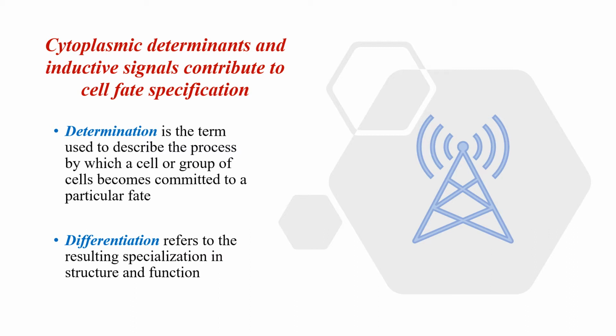And then for differentiation, it refers to the resulting specialization in structure and function. So as we have discussed before, in the beginning, we only have generalized types of cell, right? So once this organogenesis already happens, there's always a determination to where these cells would go to, and then once those cells reach the position or the direction where they should be, then differentiation happens. So for example, in the head, so once a group of cells goes to the head, ano namang cell ngayon yung pwedeng ma-develop, or ano namang organ yung pwedeng ma-develop ng mga cells na yon. It can be cells of the brain, cells of the neurons, it can be also cells of the ears, depending on what would be the fate, okay, or what would be the specialized structure that they are intended for. Okay?